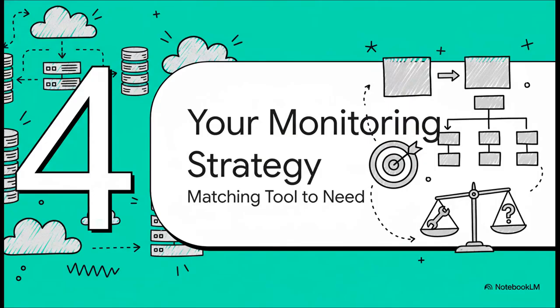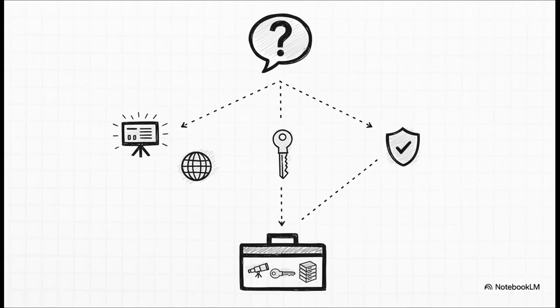Okay, we've met the contenders, we've compared their strengths, and we've done a deep dive on the heavyweight, cross-account observability. So now for our final section, let's bring it all home. How do you actually build your strategy and choose the right tool for your team? Don't worry. Let's make it really simple. Here it is. This is your decision-making cheat sheet.